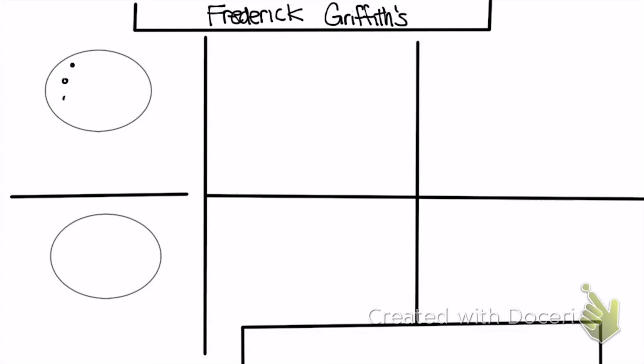To begin, he took something called the smooth strain. The smooth strain is bacteria, also known as S3, and this bacteria is virulent, which means it causes pneumonia. As you can see here, it's a very smooth strain characterized by the smooth circles on the Petri dish. What happens is the smooth coat around it protects it from attack. So when it enters the mouse body, the mouse releases its antibodies to attack the smooth strain, but nothing happens because it has a protective coat, which means it causes the mouse to have pneumonia and die.